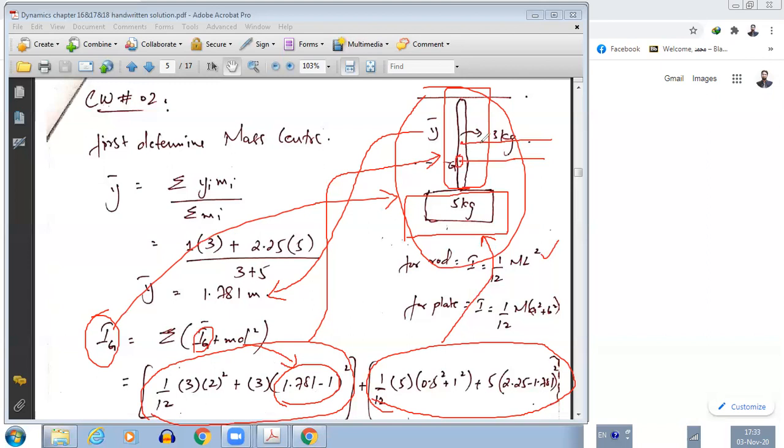It's a perpendicular distance, this distance, because IG for the whole pendulum is here, and the center of mass for this cylinder rod is at the center of it. Since this is 2 meter in totality, this will be 1 meter, and IG from the reference point is 1.781. So 1.781 minus 1 is this distance. Is it clear?